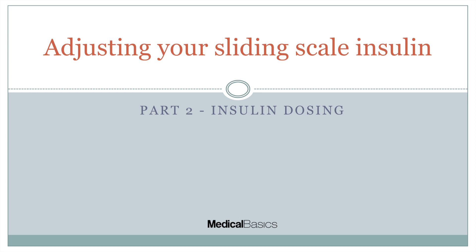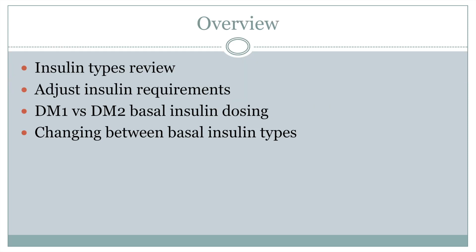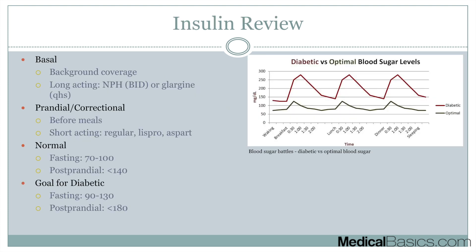In this next part, we're going to be talking about how to actually adjust our sliding scale insulin and specifically the different types of dosing for insulin. In the first part, we talked very generally about all the different types of insulin as well as how sliding scale insulin works. In this one, we're going to talk about how to adjust it, the different types of dosing, and also how to change between the different types of insulin. Remember, this video is primarily catered towards medical students or nursing students that just want a very broad overview of sliding scale insulin, rather than all the intricate aspects of changing the dosing. This is just going to give you a very general overview of how it may work. So let's get started.